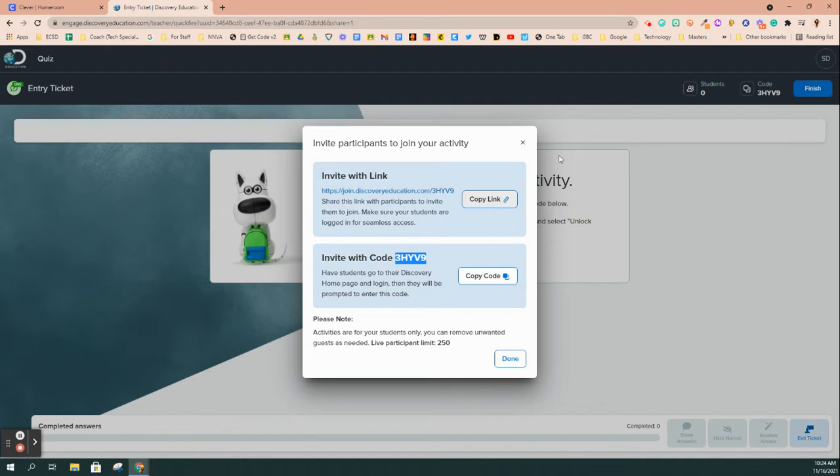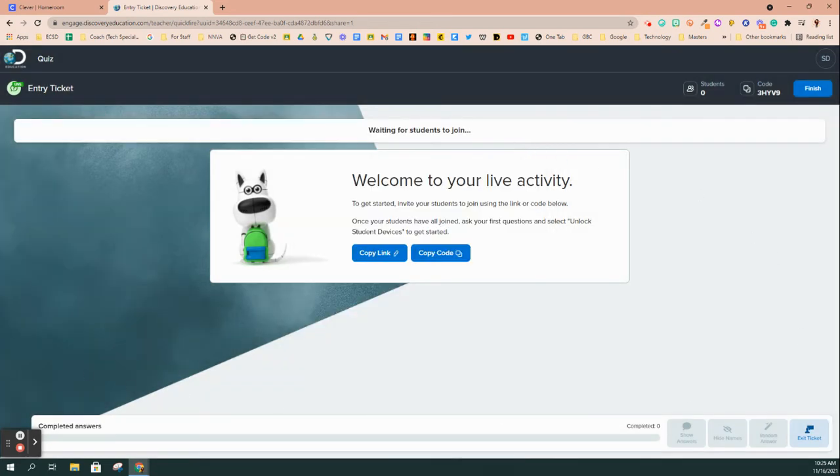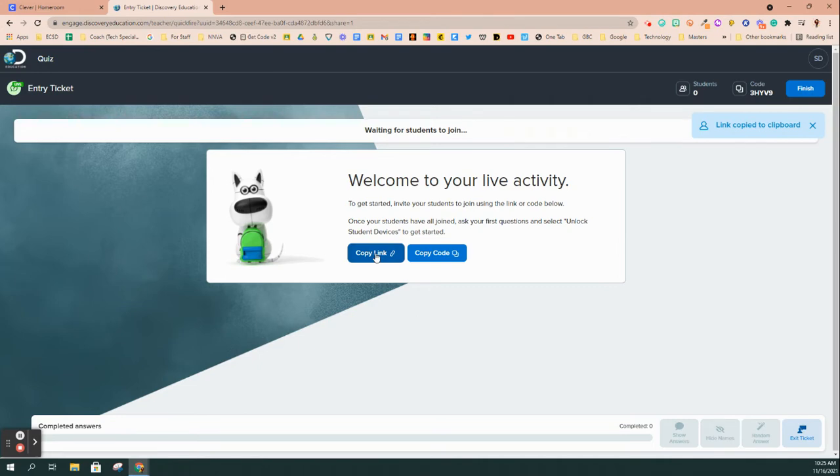Then you verbally ask the question, students respond, and you can see their responses. This is a great way to do a formative assessment and also make sure that all students are participating. To get all 100% engagement, you can do this type of activity and then you can see all of their responses. If you accidentally close that pop-up window, you can get back to the link and the code right here.